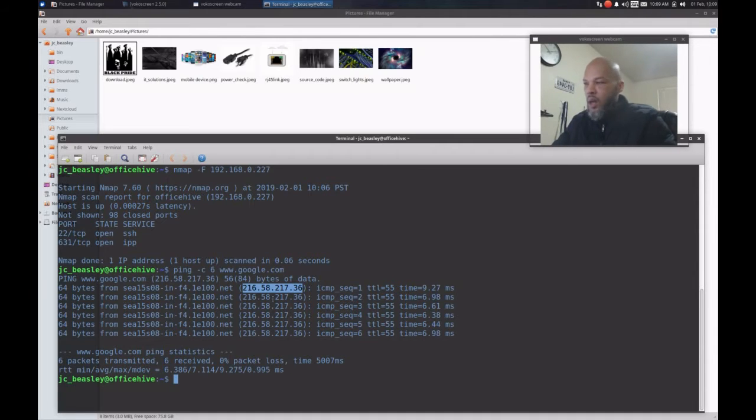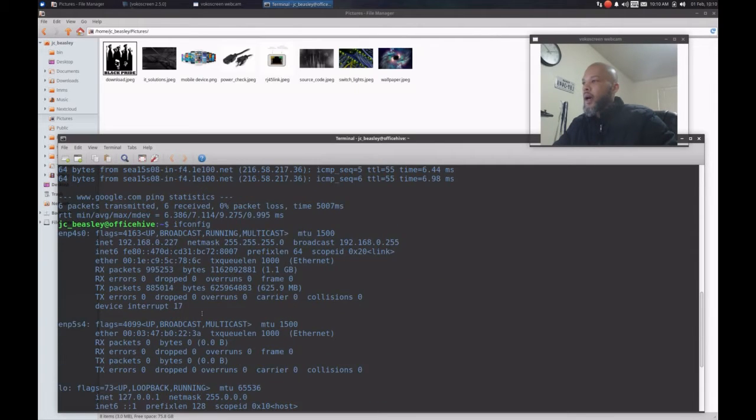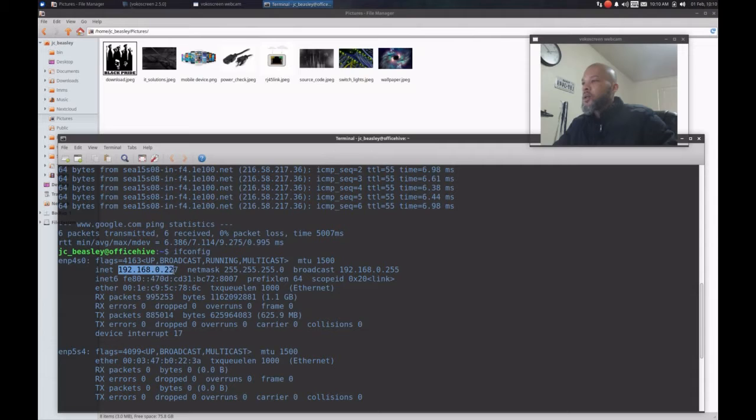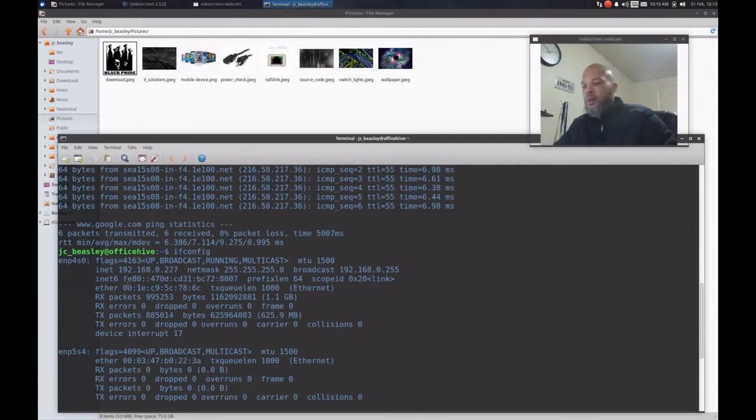Let's say you want to check. Maybe I should have shown you at the beginning of this, but ifconfig, or what they're using now, is ip address. I'll show you both. If you want to know the IP address of your interface, you type in ifconfig. This will give you a little breakdown and show you your interfaces. As you can see there, I have my local Ethernet connection, network mask, broadcast, and my IP address.